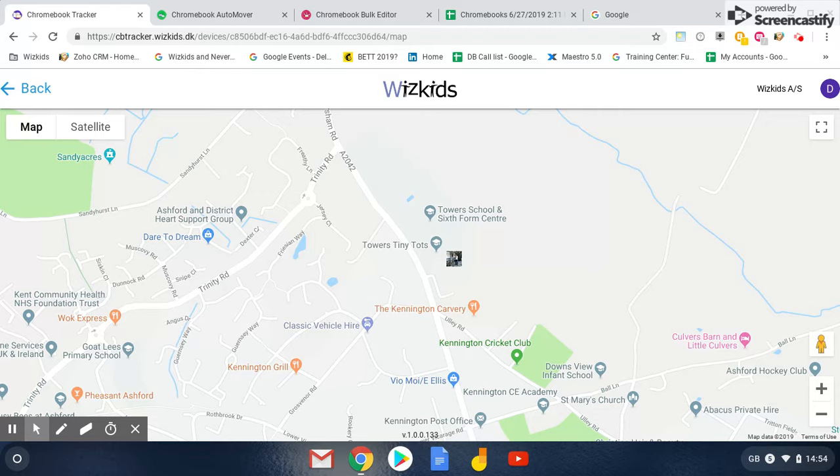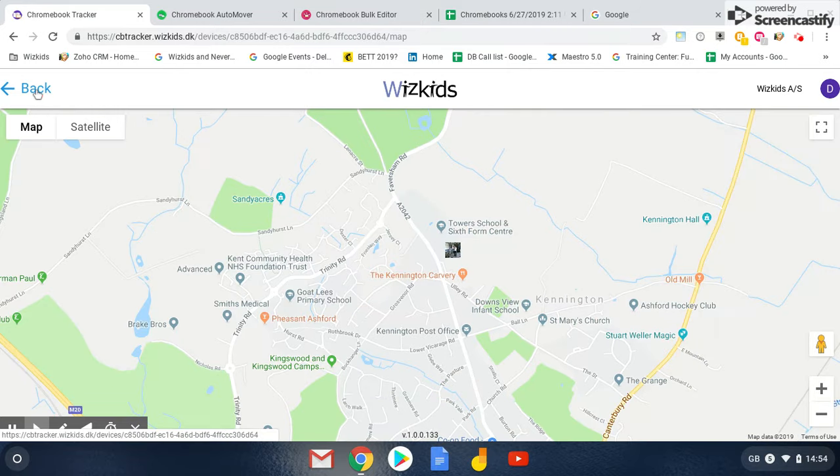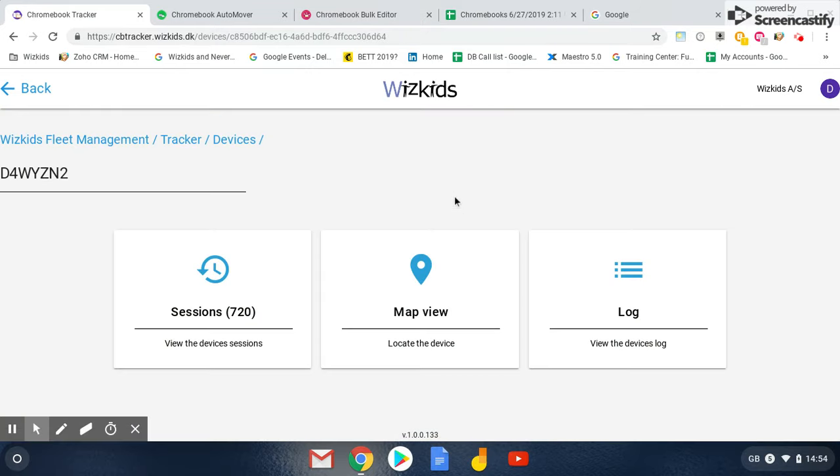The feedback we've had from our customers is that if a student or a staff member takes a piece of equipment or a Chromebook off site, they're able to track where they took it and also have that conversation to return the device if it goes missing. Also, if you were to power wash the device, it still would have all the information that is collected through the tracker too as well. So no worries about that.